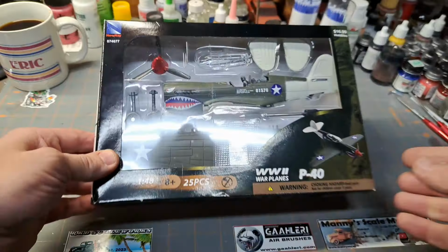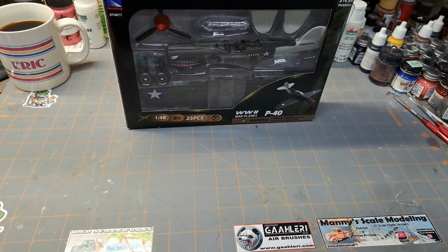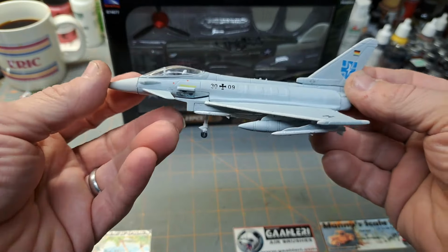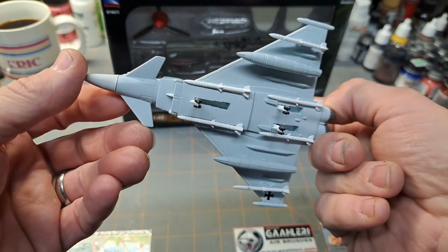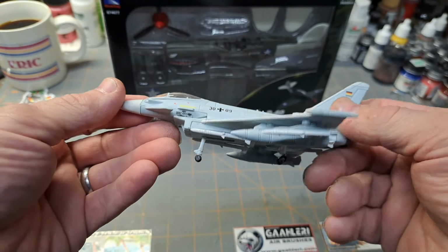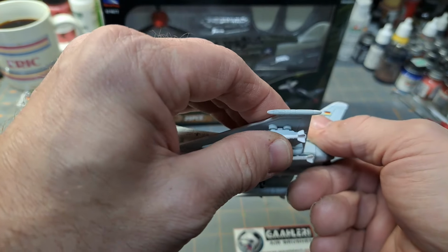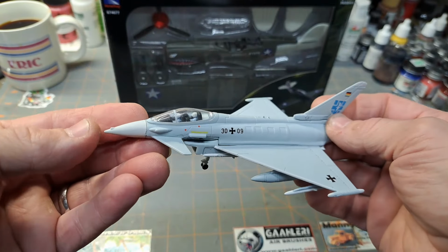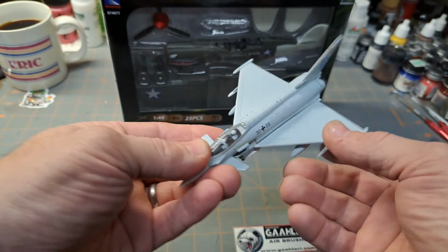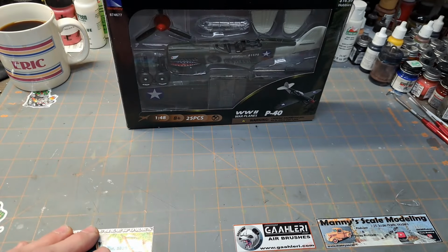And actually, I built a plane here not too long ago. It was a 100th scale. It was the Eurofighter Typhoon right here. It was just another quick, easy build kit. Just one of them things to kind of pass time. Maybe you want to do some building and you don't have a whole lot of time on your hands. These kind of go together pretty quick, and they're just fun to build anyways. So that was that one.